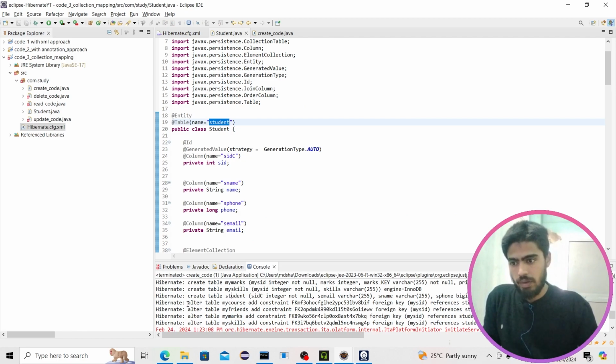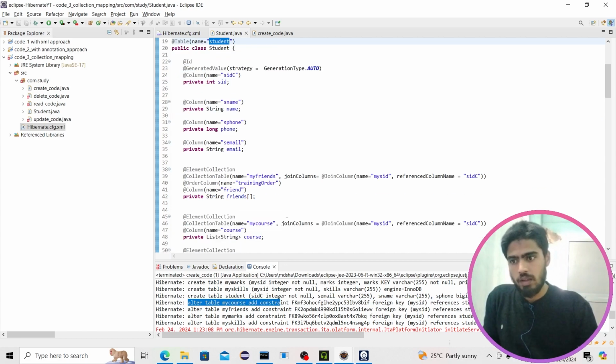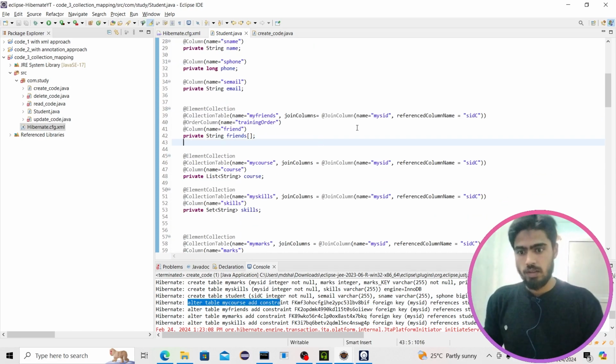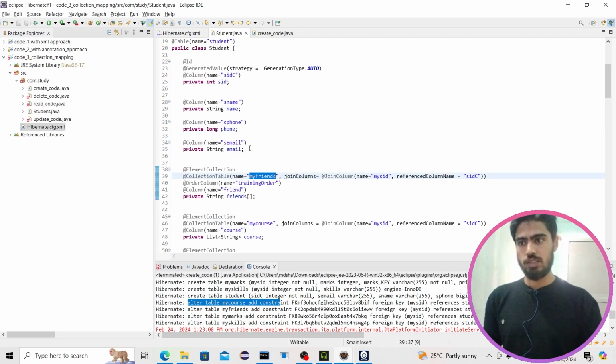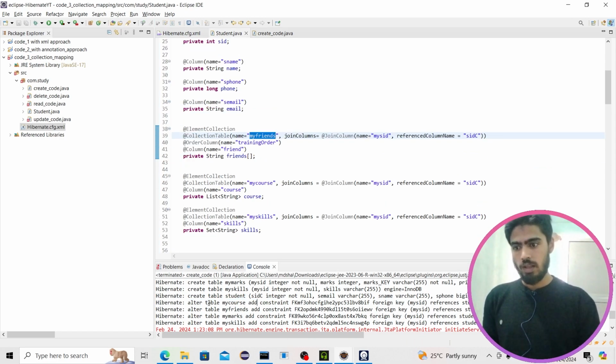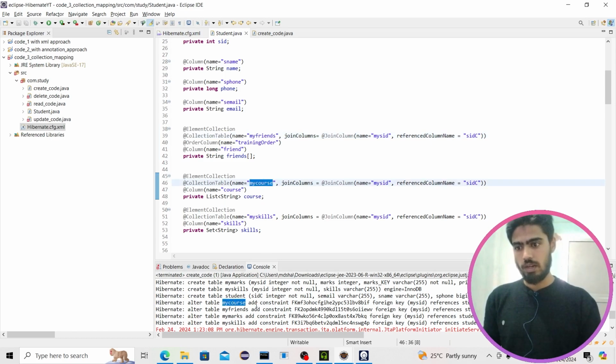And then what happened is that the alter statement got executed. Why? Because we are establishing a foreign key relationship between a column of the my friend table and the student table. So look here what happened. Alter table my course: for the my course table that got created, we are adding a constraint, a foreign key. Inside the table my course there is a column my SID.